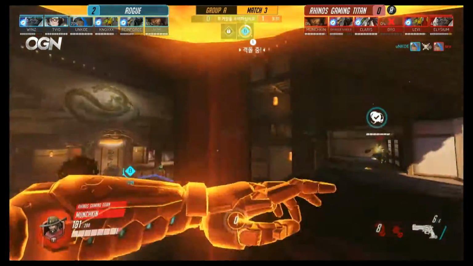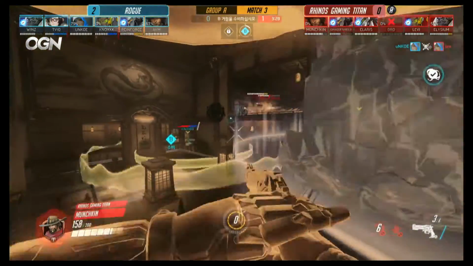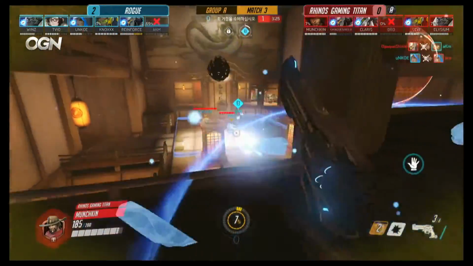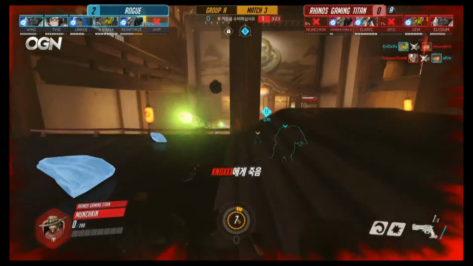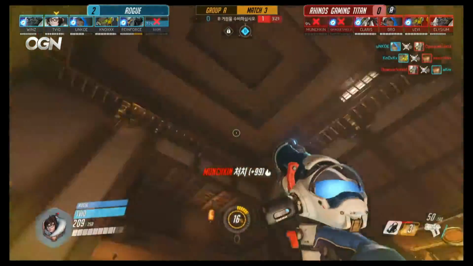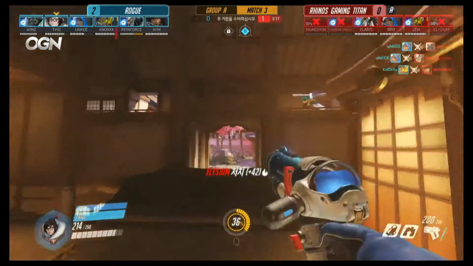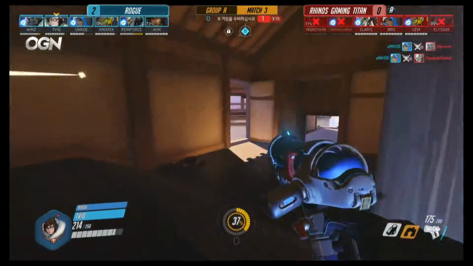And they're going to try to push in. All right, Munchkin with the Deadeye, powered up by the Nano Boost, goes for it. Sound barrier preventing him from really getting anything done there. Has to dodge away from the Blizzard too. And yep, he will not last. Really good shutdown.